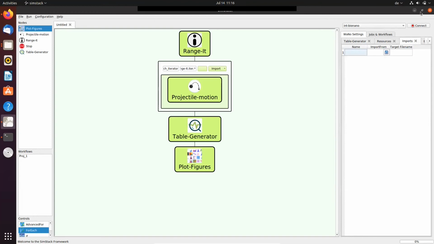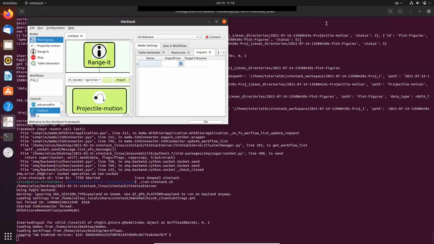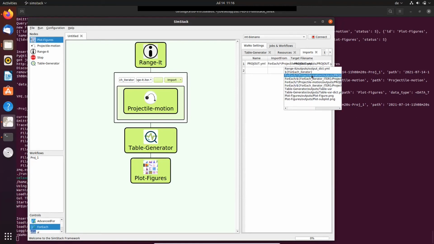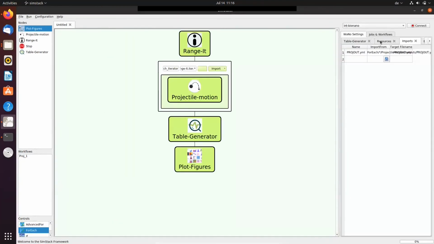Let's minimize this window here just to make clear what we are going to import. Okay, and now we have to select the file that we are going to import. And this one should be your option here. We have just to click once, and then we are good. And let's maximize this again. And okay, yes, and you already did this.